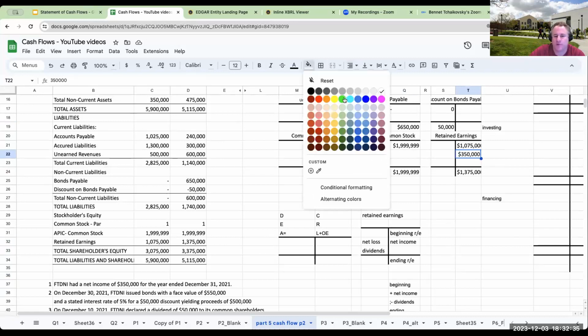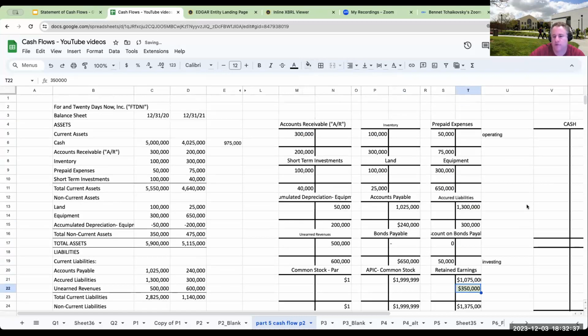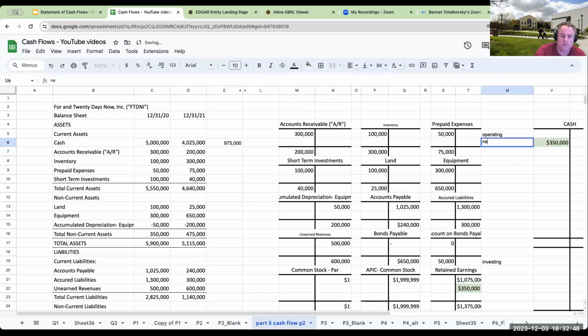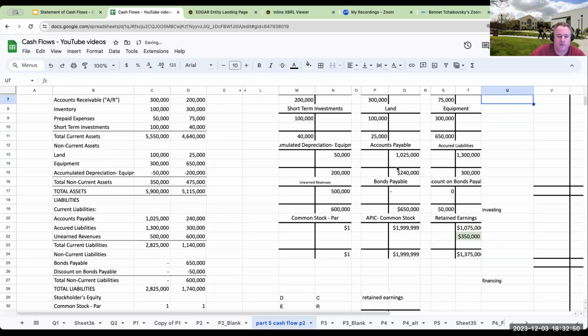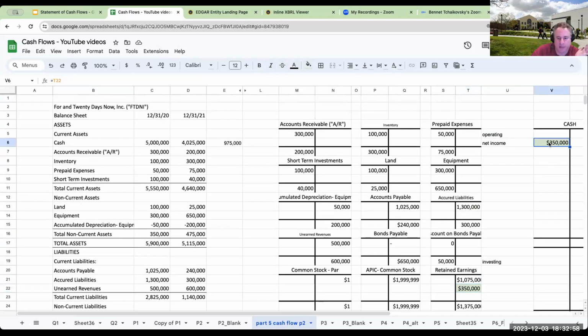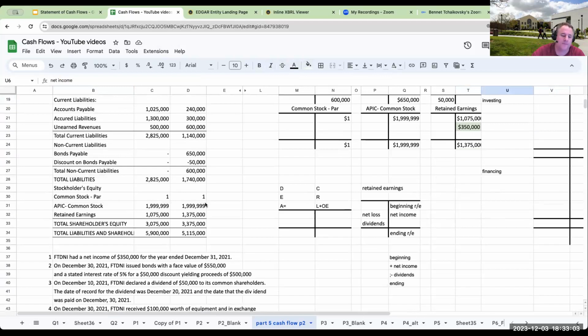And what we're going to do is the opposite to cash. So I'm going to come over here in my operating section, and I'm going to go ahead and call this what it is. And this is going to be net income. So dealing with the additional information first, net income shows as an increase or a credit to retained earnings. I'm going to go ahead and do the opposite to cash. When I do the description on my cash side, I'm going to call this net income.